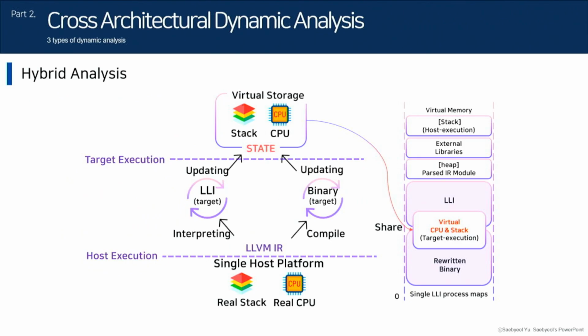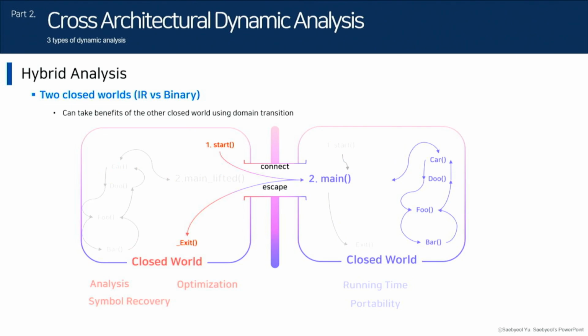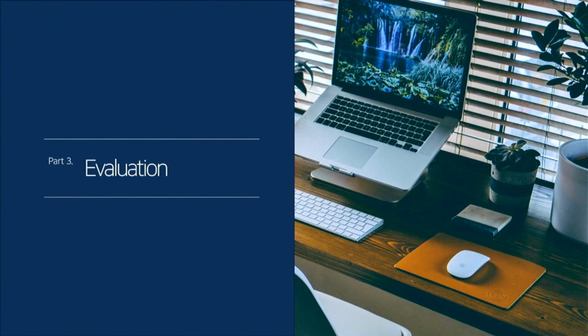In the memory space, there is a single virtual CPU variable that is visible to both the interpreter and binary. Originally, interpreting and binary execution were considered separate programs. Through engineering effort, we set up trampoline points in the interpreter and binary. This trampoline allowed for jumps to another execution domain. As a result, we made hybrid analysis possible.